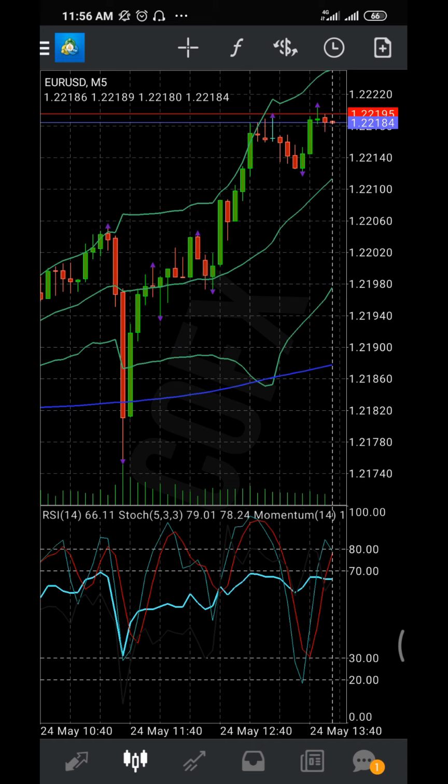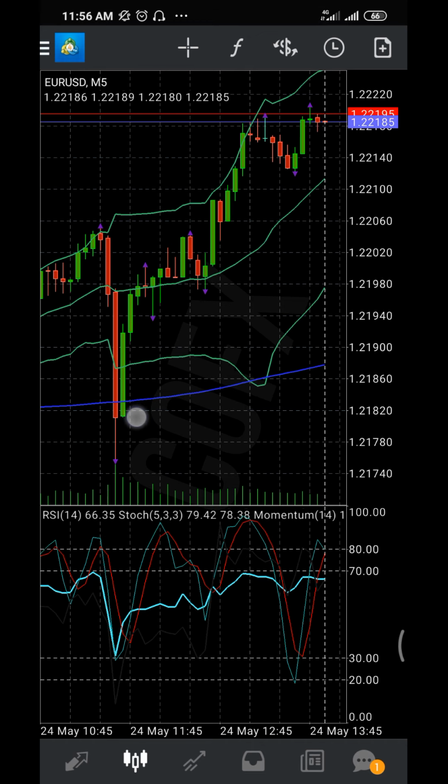And when the market is very volatile, how does this affect our trading? When the market is very volatile, it is very risky to trade at that time, because we know that candle patterns, price action, and things like that can show us if we are in the right or the wrong trade. But if the market is volatile like this and it's coming down, I just sell. Imagine I sell at this point, it will just quickly rise against me again, and within a short time there won't be enough time for me to say, okay, I'm in the wrong trade, I need to go out.